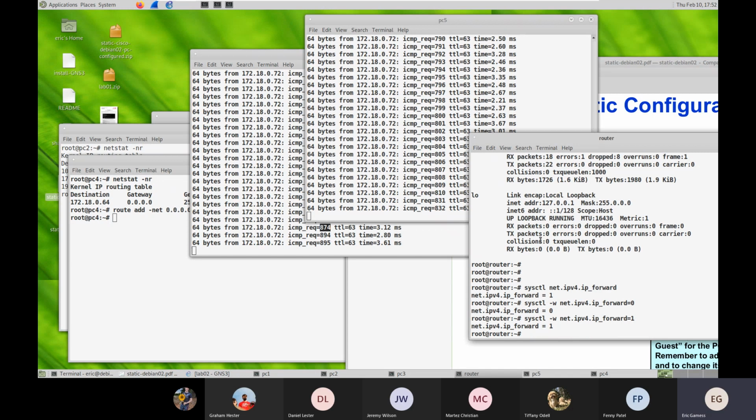And they started to continue, 896, and here 834, 35, because I'm telling the router, please forward. Forward is receiving on one interface and sending to another interface, according to the routing table. The routing table is what guides the router on what to do with packets. The routing table also guides the PCs.